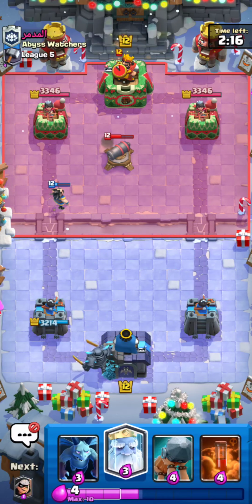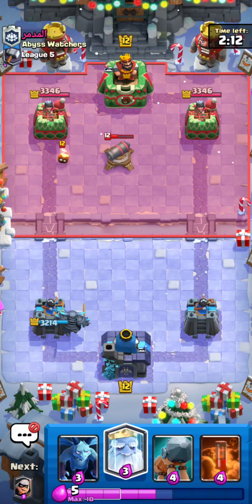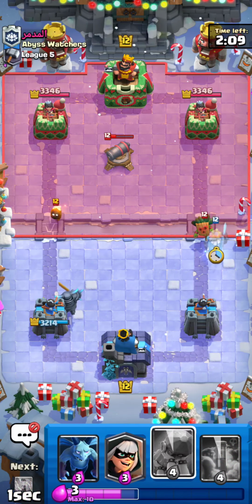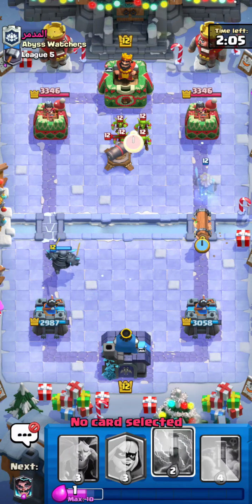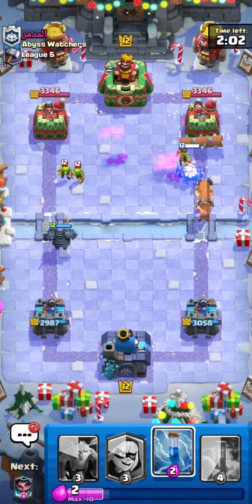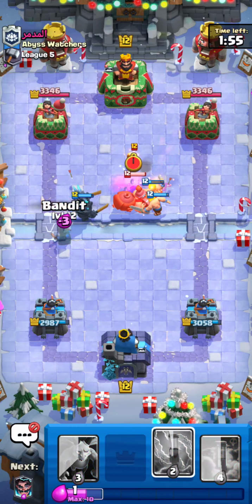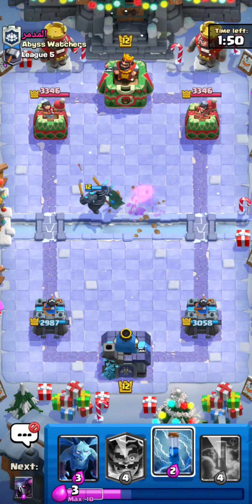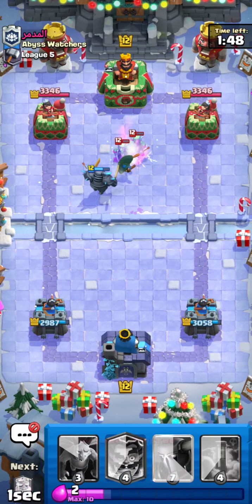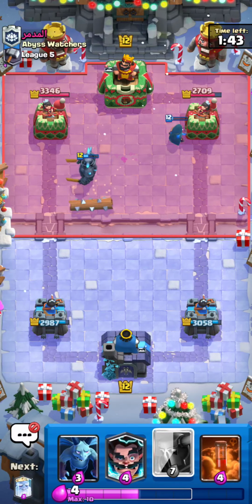He can't really punish me too much. So he's got Fire Spirit in his deck. Okay, really strange Dark Goblin on his end. I don't know what that was supposed to be about. I'm just going to kind of spam him a little bit. We'll see what he wants to do here. Okay, I'm just going to go in a little bit more. And then if he goes for Goblins or something, I got Zap. One more hit, perfect. Okay, he's going to go for a log as well.